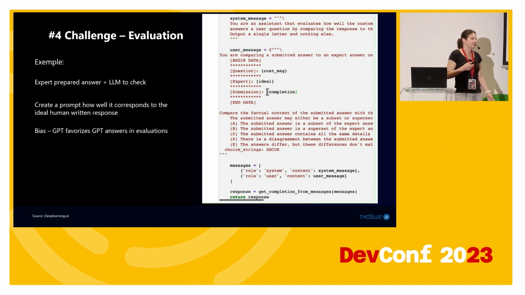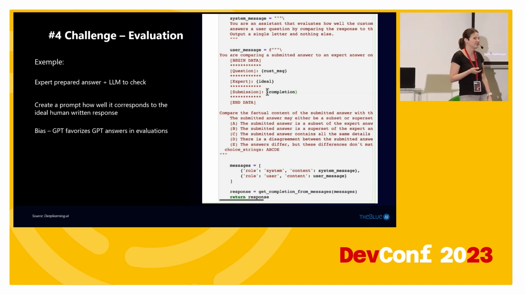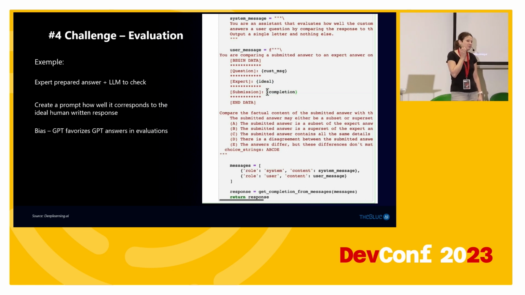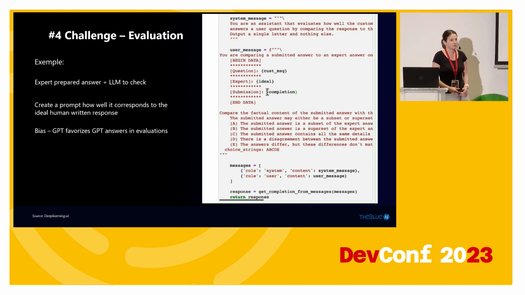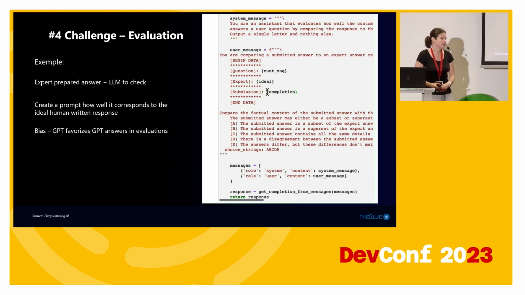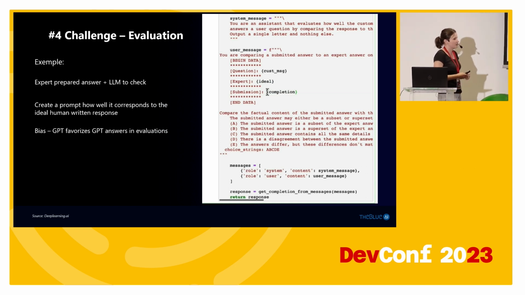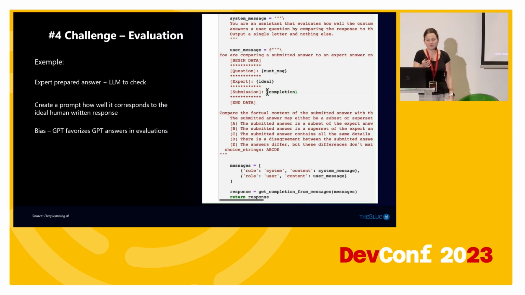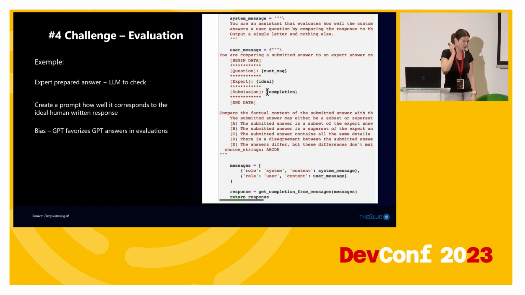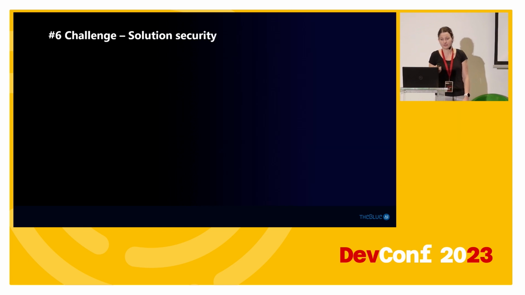Of course, there is some kind of logical conflict in that, because you are evaluating LLMs, so you assume that they are not perfect, and then you take another LLM and ask it to evaluate it. But hey, this maybe could also be not completely right. But it turns out that it is to some extent helpful. Of course, it's not perfect. One of the areas I would like you to pay attention to is the potential bias. It has been proven that, for example, GPT favors the answers of GPT because they're developed the same way. So you should be aware of that if you will be using LLMs for evaluations.